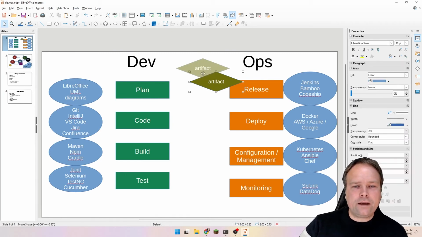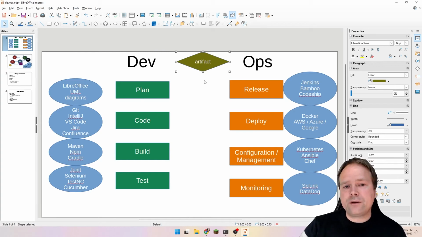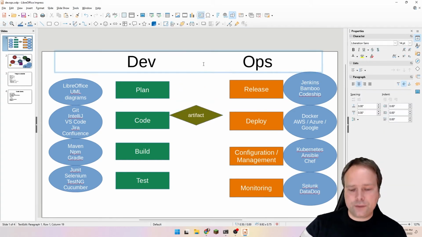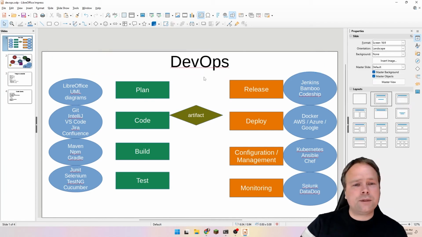So it led to some frustration, also some friction between the divisions. That is why it's a good idea to break down these barriers and have something called DevOps. And sometimes it also goes under the name full stack developer, if you can develop the code and also place it into production.